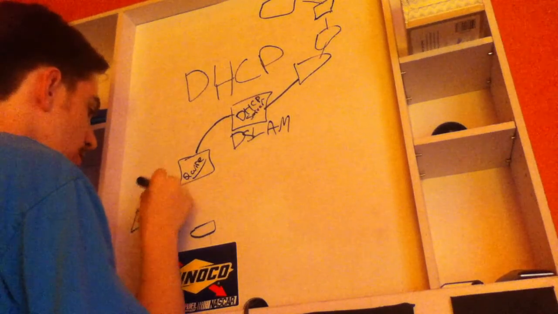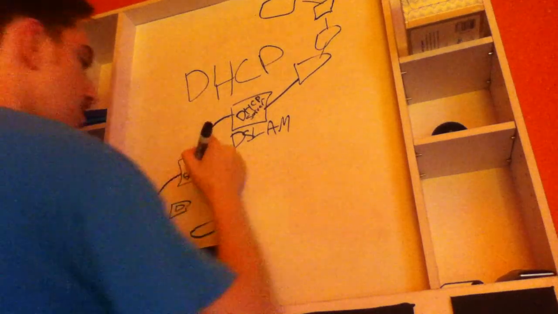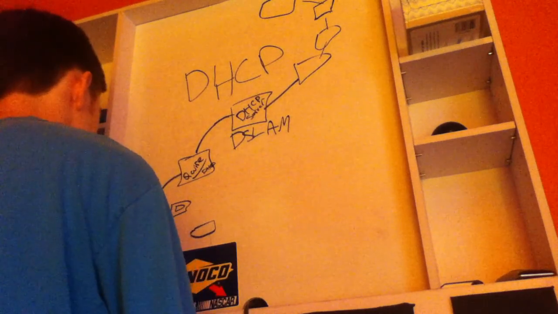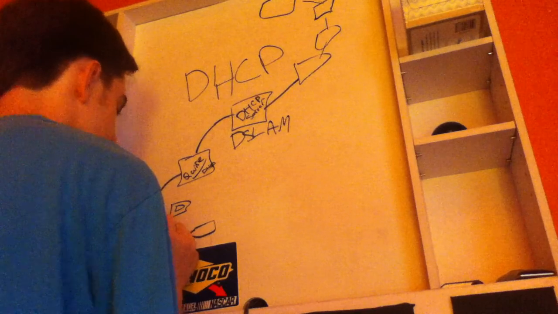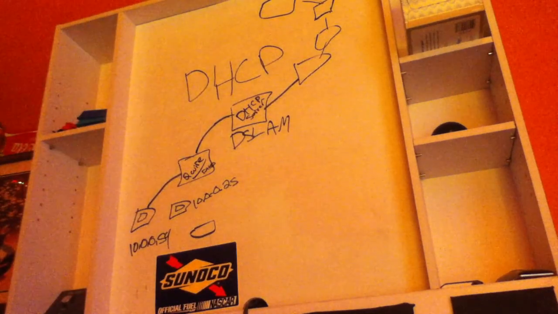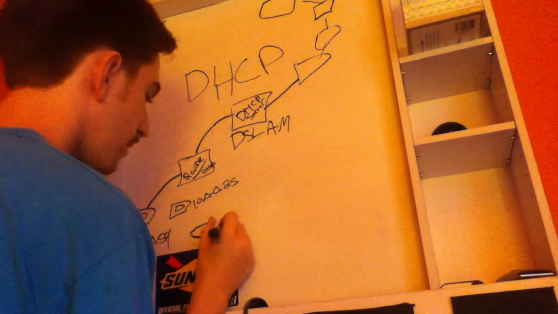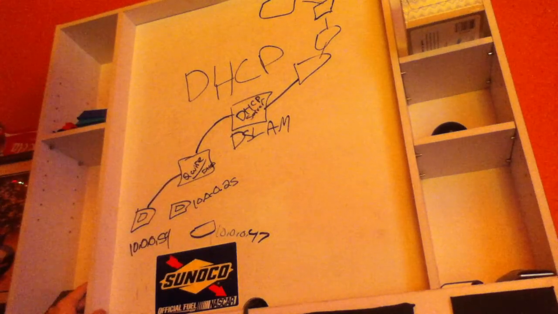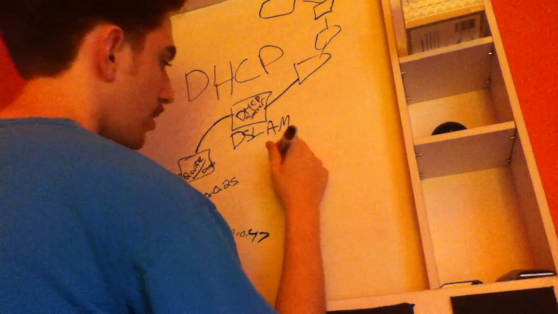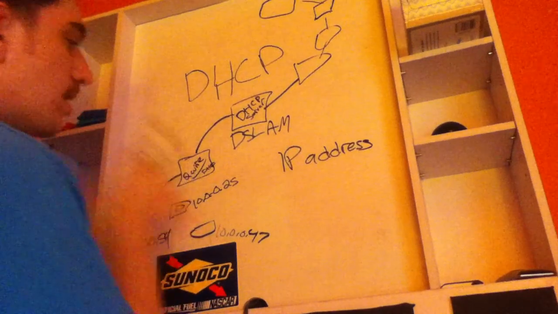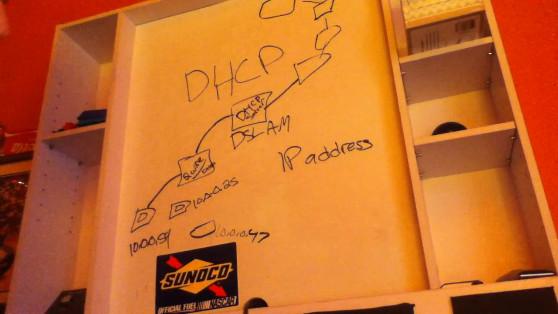So let's take a look at this. You connect to your 2Wire, or your router, and it has a DHCP server on it too, for LAN. So it's going to give you an IP address, 10.0.0.54. This one will have 10.0.0.25. Is it still running? Okay, good. The iPod will have 10.0.0.47. Okay? So, what does DHCP send? It sends the IP address of the device. It'll actually assign one, depending on the DHCP range that you have set in the subnet mask.